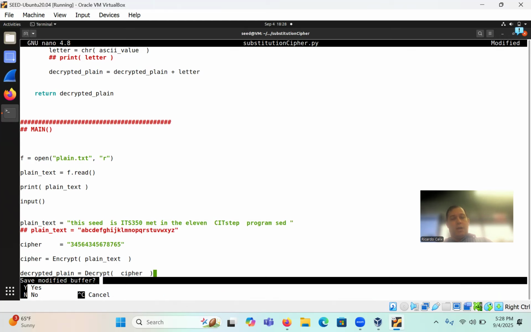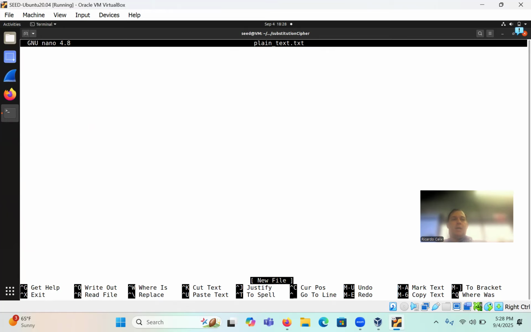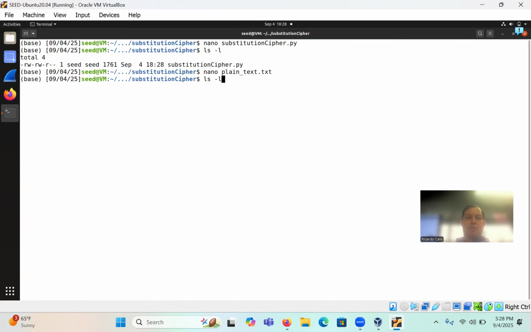So I'm going to do Control X, Y, Enter, ls -l. So now I need to create the plain text.txt. And I'm just going to say, it's September 4th, 2025, just to make sure it reads something different. Okay, so let's go ahead and run it.